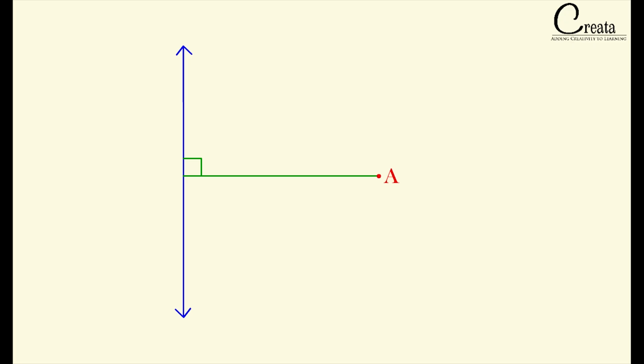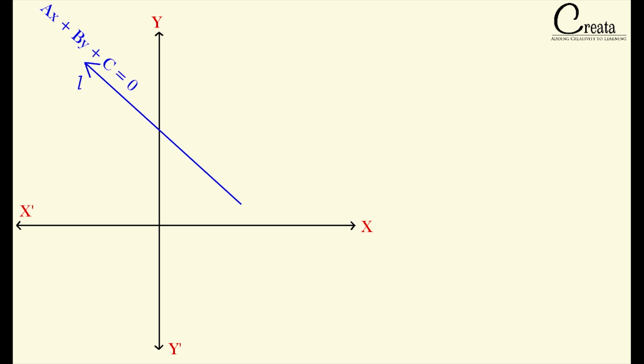So in this lecture, we will see the formula of the distance between a point and a line. Let's proceed with the lecture. Let's take a line L, that is ax plus by plus c equal to 0. And let's take a random point P with the coordinates x1, y1. And we have to calculate the distance between this point P and the line L. So let's take a perpendicular distance, that is this distance PM. Okay. We will denote PM as small d.